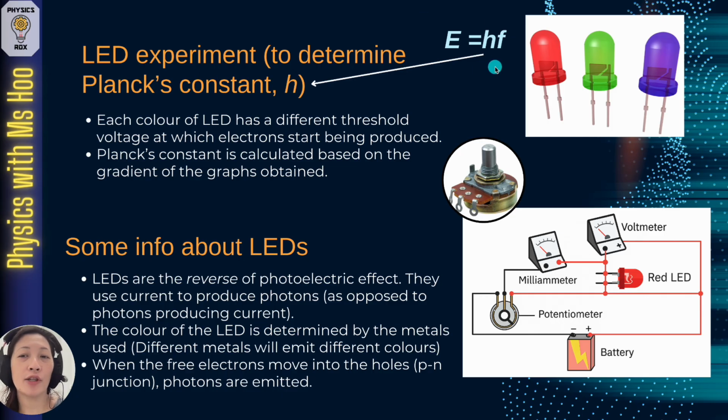LEDs, of course, refer to the light-emitting diodes. Based on your worldly experience and knowledge, you should be aware, of course, there are many different colors of LEDs. The most common one that you would see is red, but of course other colors exist. For example, green, purple, even yellow and blue. Now a lot of people think that the LED color is determined by the casing.